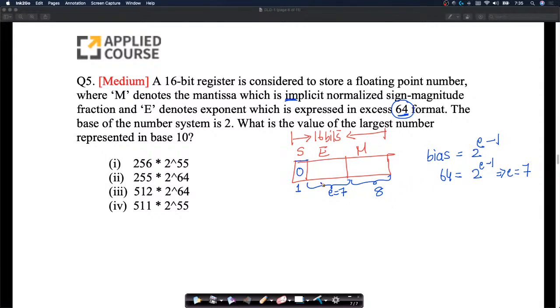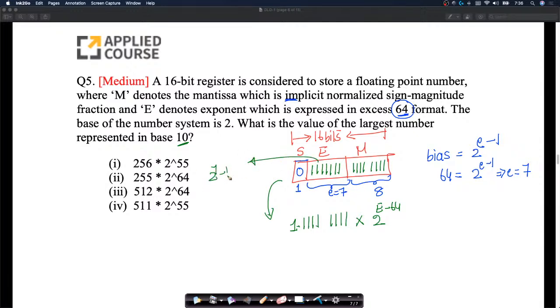Number one. Okay, so now we got the basics. That's the first step. First, again, draw this diagram so that you can fill in those details. Number two is, now the question here is, what is the largest value that you can represent? In base 10, that's the question. It's all binary. So the largest number that you can fill here is all ones, 4, 5, 6, 7 ones. The largest number here is 8 ones. And this is an implicit representation. So if this is what you have in binary, how do you write it mathematically? Because this is implicit representation, 1 dot 8 ones, 1 1 1 1 1 1 1 1, into 2 power whatever you have in exponent, minus bias. Whatever you have in exponent minus bias is 64. Now what is there in E? Look at this, all ones. There are 7 ones here. If you have 7 ones, what is it equal to?